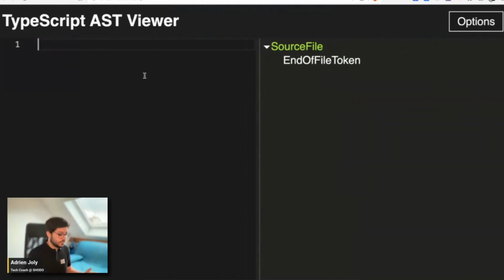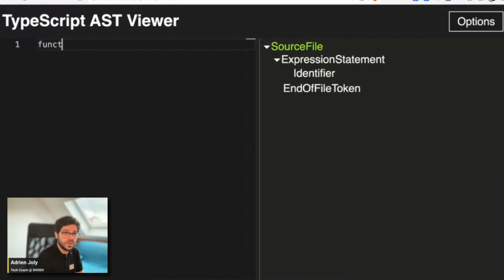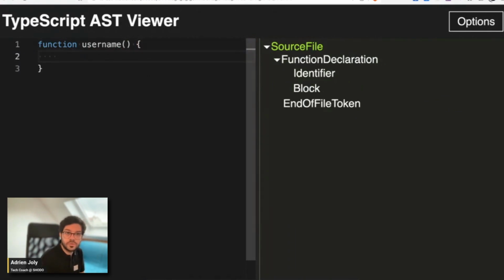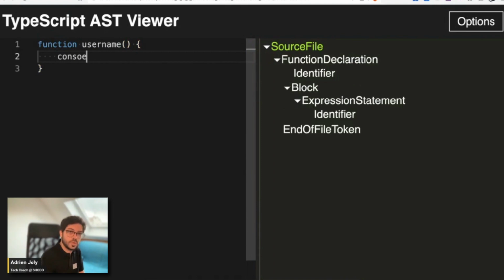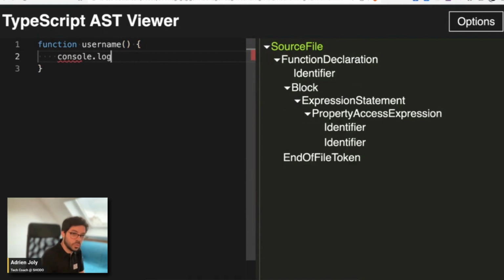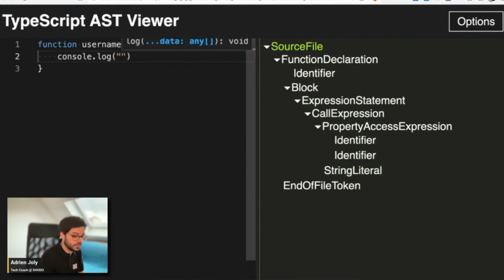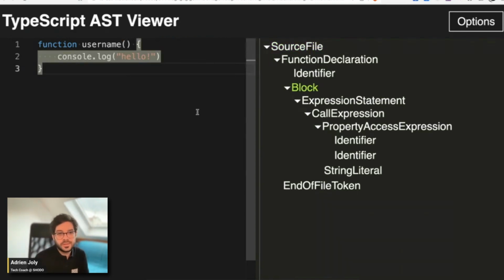Let's say that you have a source code, a TypeScript file that defines a function. And let's say that username is the name of a function, even though it's not really the case in our source code. That function does a console log, so it prints to the standard output. What we call the AST is what is showing up on the right side here.